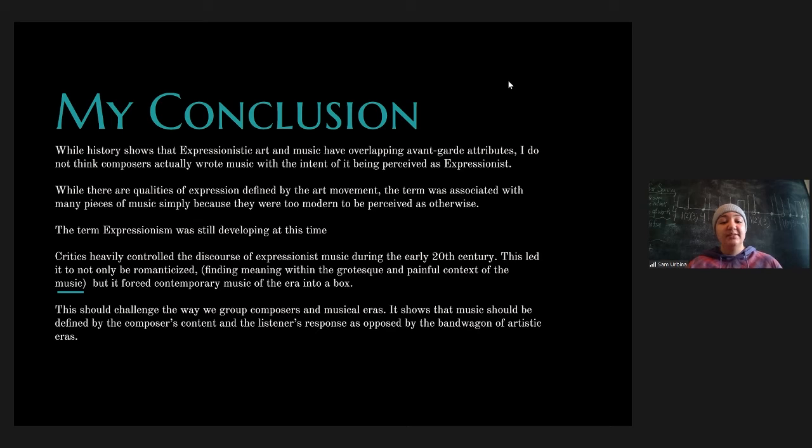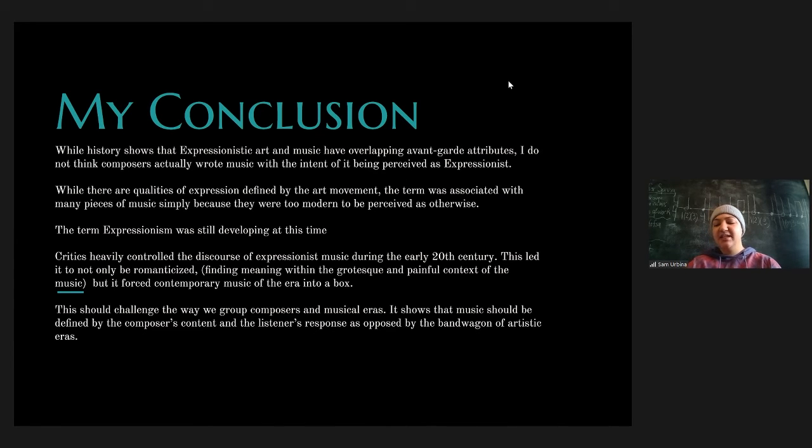And the discourse of expressionism was heavily controlled by critics of expressionist music during the early 20th century. This led to it not only being romanticized, so like finding meaning within the grotesque and the painful context of the music, but it forced contemporary music of the era into a box. So all of these new things that were happening at the time, instead of actually analyzing what was going on, critics and public opinion just kind of forced it into the box of expressionism.